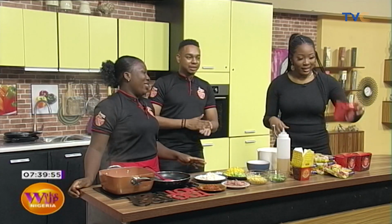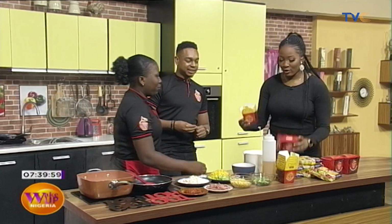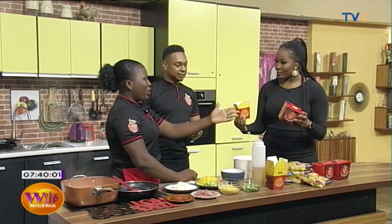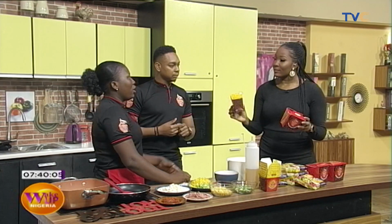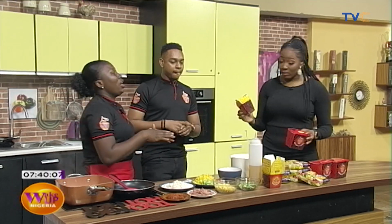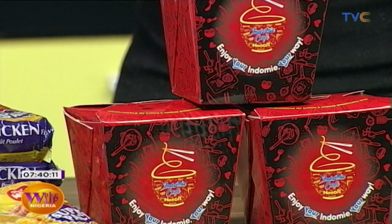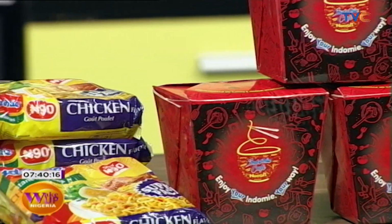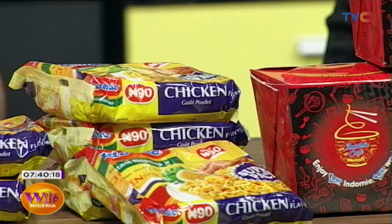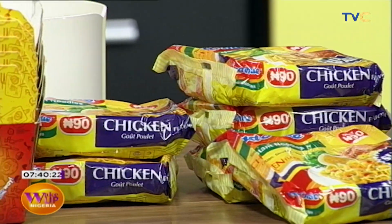Because I can see there's a big box and there's a small box. So the big box goes for how much? Okay, the big box is our maxi pack. And the small pack is our mini pack. We actually have different recipes, and the different recipes have different prices for each. And we also have them for mini and for maxi. For instance, if you're going for the jollof, it's quite different from the price for Africana. But they all taste very delicious.